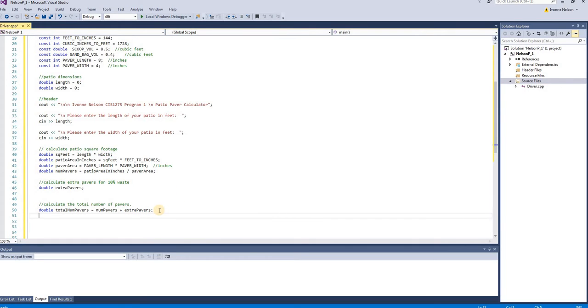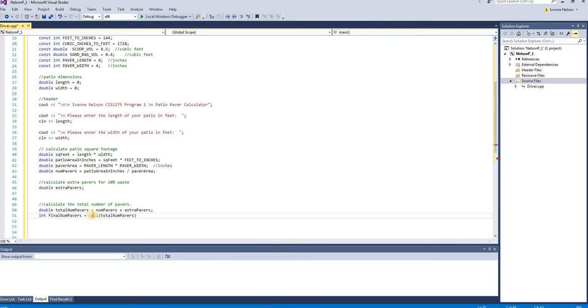Now we want to make sure that we round up to the next single paver. So we're going to have int, let's see, what shall we call it? Final num pavers is going to be, we're going to do the ceiling function on the pavers. Whatever that double number is, the ceiling will give us the next closest even number.